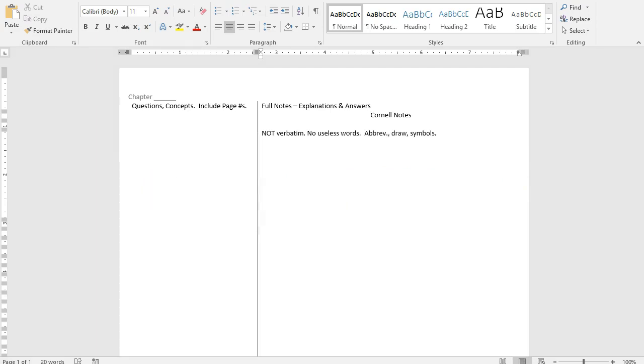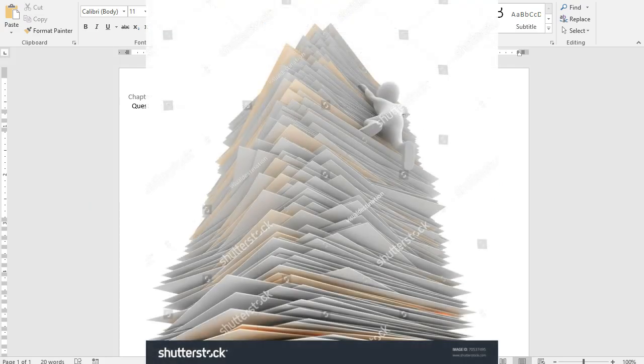Come up with your own abbreviations so that you'll be able to keep up with a lecture, or if taking notes from your textbook, you won't end up with incredibly long notes that aren't as easy to use because the one important piece of information you need will end up getting buried in all of those pages.